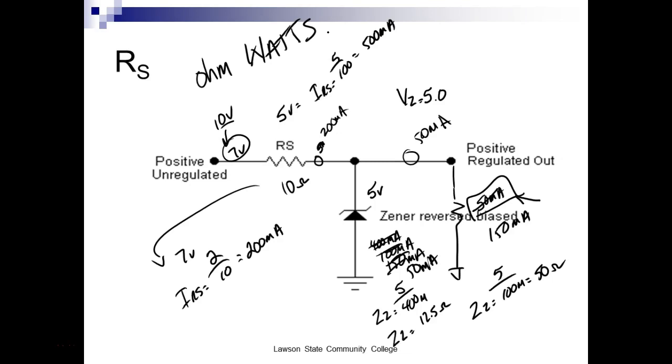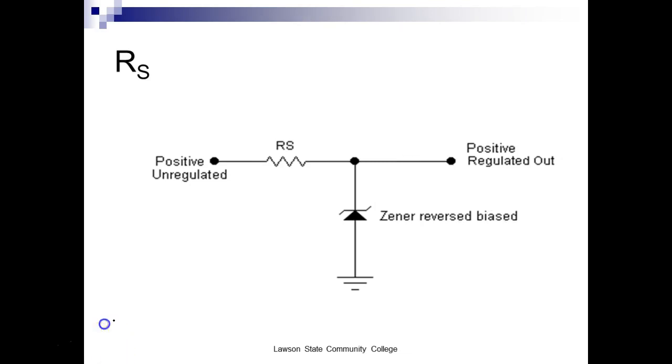So what do we got to design? What do we got to design that resistor there to drop? We're going to have to choose a resistor. And the formula we're going to use is R equals V over I. But we're going to have to figure out what we're going to use for V and what we're going to use for I. What you're trying to do is make sure that this guy never goes below what? IZK.